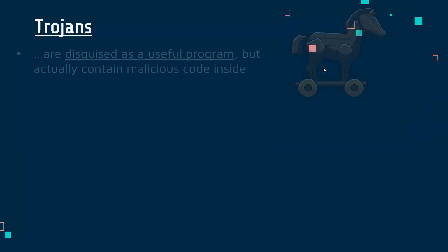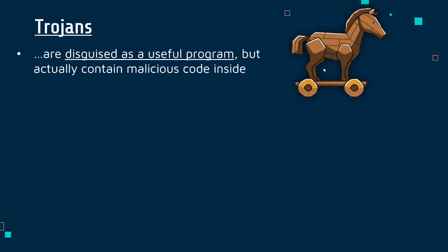The third and final example is a Trojan, which works by disguising itself as a useful program. You download what looks to be a very normal, helpful program - maybe something like a game, a timer, or some simple utility - but actually there is some malicious code contained inside which can cause you issues. It's called a Trojan, or a Trojan horse, because of the story in ancient Troy, where soldiers built a massive wooden horse and gave it to the enemy as a gift. The enemy took it inside their fortress, and when they started sleeping, all the soldiers came out of the horse and attacked. So you get what appears to be a useful program, but there is this malicious underbelly inside. It can be a slow burner - you may use the app for a few weeks or months before the malicious activity starts.